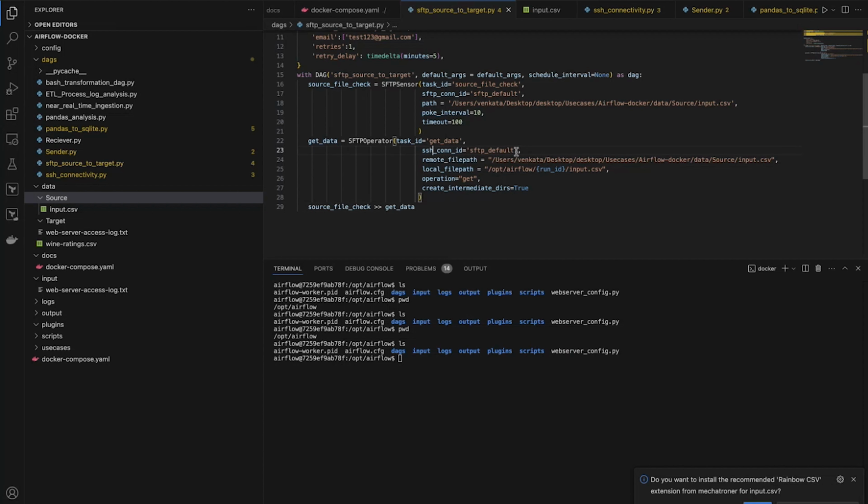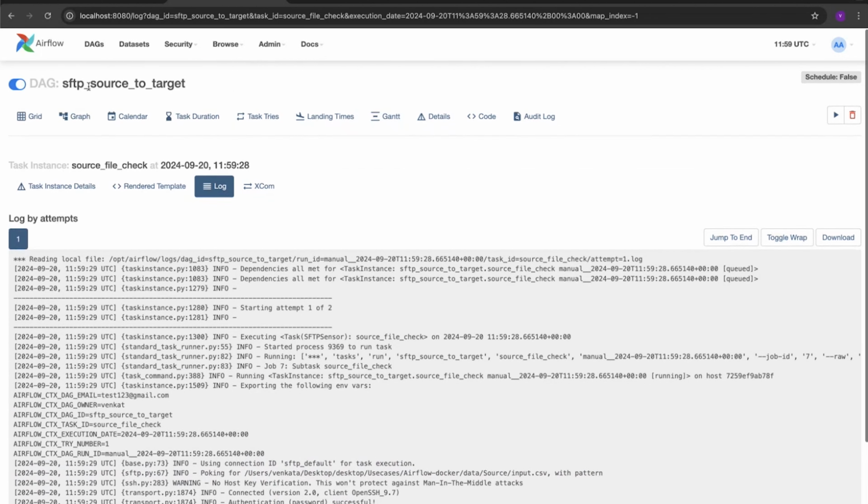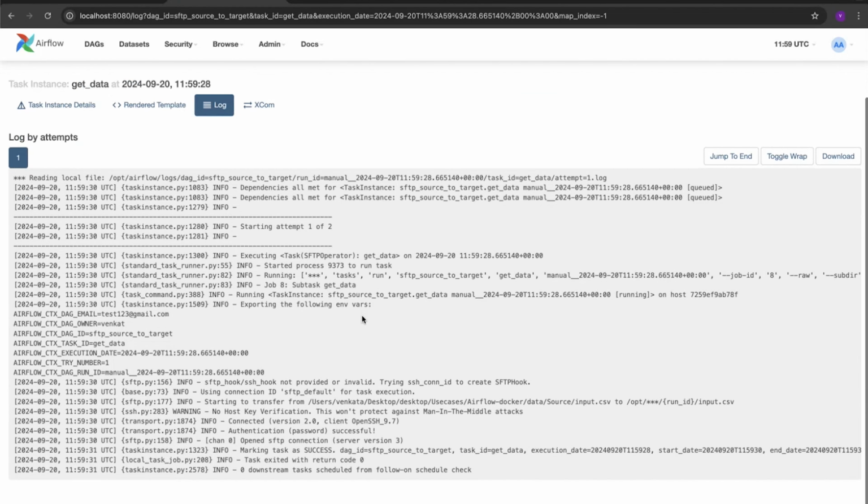Yeah, it's running. Okay, both succeeded. If you check this log, you can see the connection authenticated and the file success. If you go to get data, this is important. Yes, the connection verified, password authentication succeeded, it opened the connection and marked the task, saying your execution started.